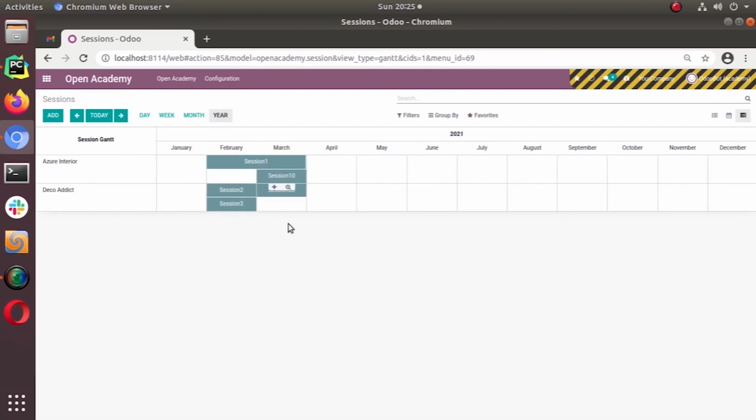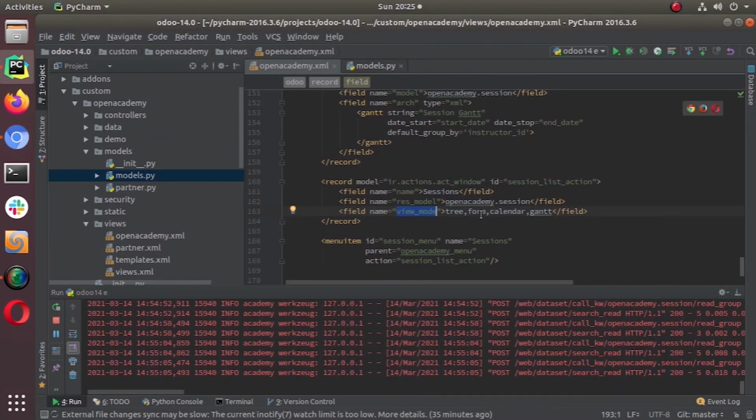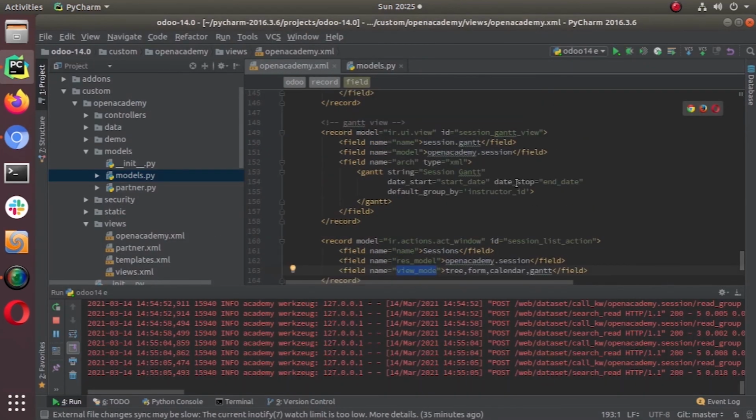So this is how the Gantt view will look by giving just date start, date stop, and default group by. Here date start and date stop are the main things, and default group by is not mandatory. If you want to group by any data, you can supply this value, otherwise you can leave it empty.